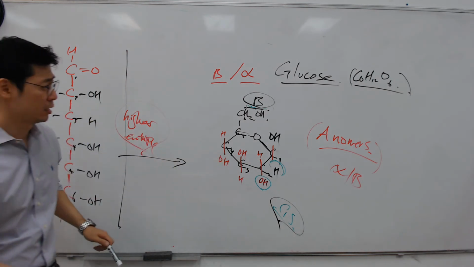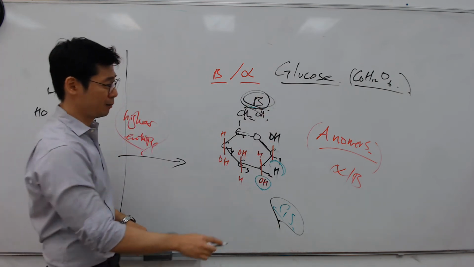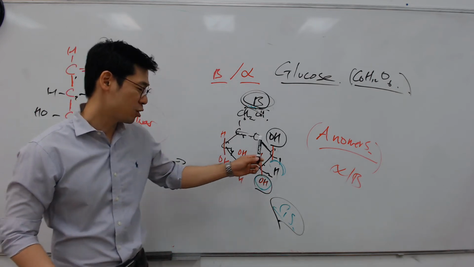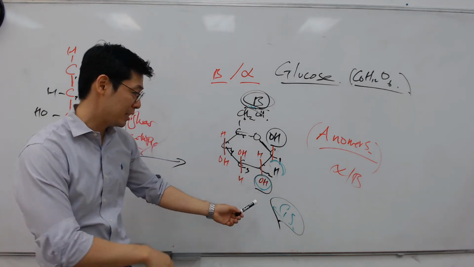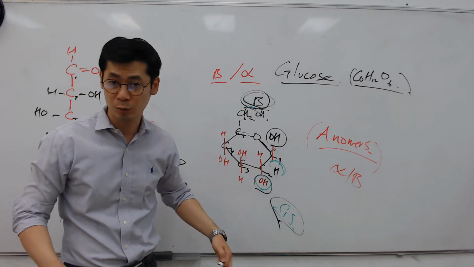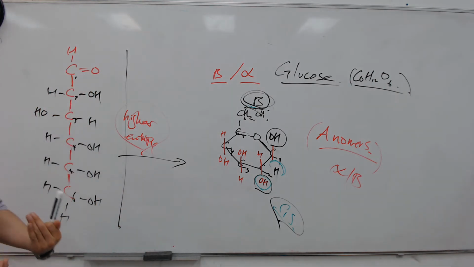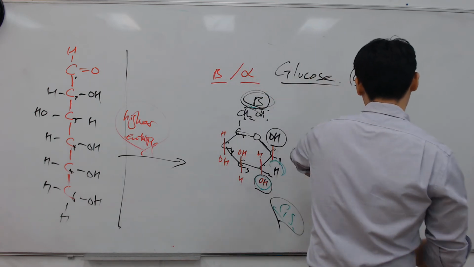One thing to understand, guys, beta is more stable, by the way, okay? Beta is more stable because why? Oxygens are very electronegative. They want to be far from each other, okay? So trans is what, guys? They're far away from each other. That's why it's more stable, okay? So beta is the more stable form compared to the alpha. You get why this is so important, guys?